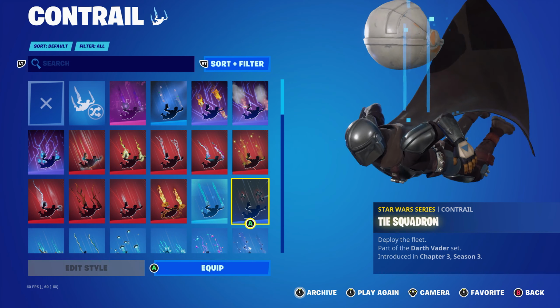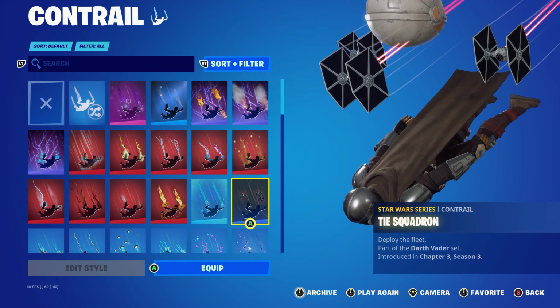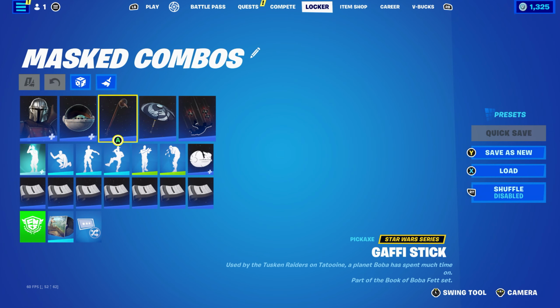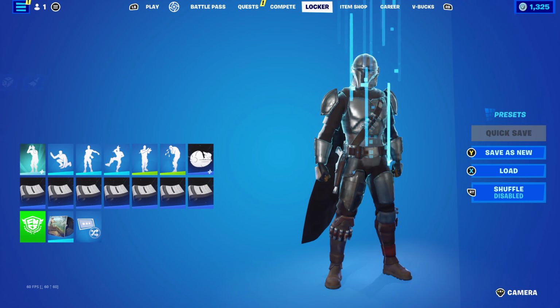The Contrail is Ty's Quadrant, which is part of the Darth Vader set, introduced in Chapter 3, Season 3's Battle Pass, and this is the only Star Wars series Contrail we have. And the wrap I'm using is Camino's Finest, which is part of the prequel trilogy set, introduced in Chapter 4, Season 2. Let's move on to the next combo.